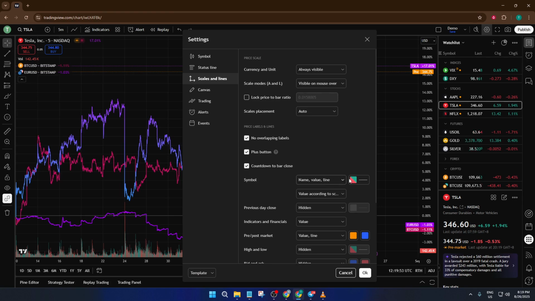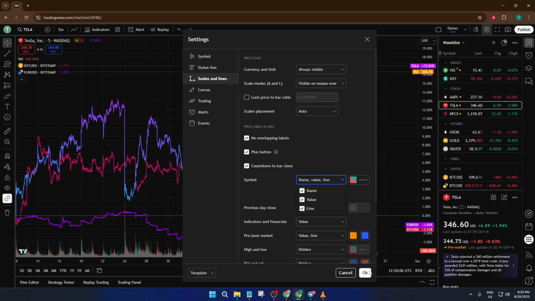Here's a tip: under Value, enable it to display the actual price values alongside each line. This is important because when you're comparing, say, a $1,000 stock and a $20 crypto coin, seeing their individual values helps everything make sense. While you're here, also check the box for Name. That way, each colored line on your chart clearly shows which symbol it represents. No more guessing or mixing things up when you're staring at a busy chart.